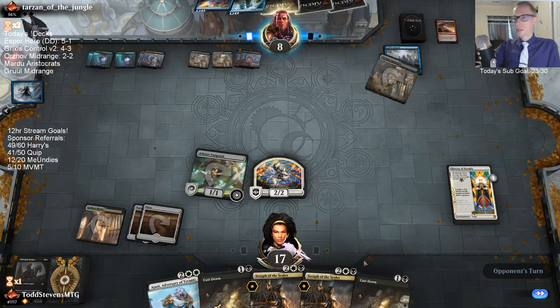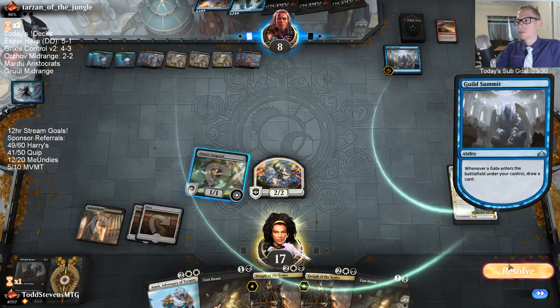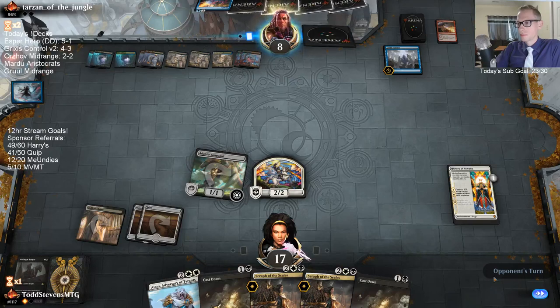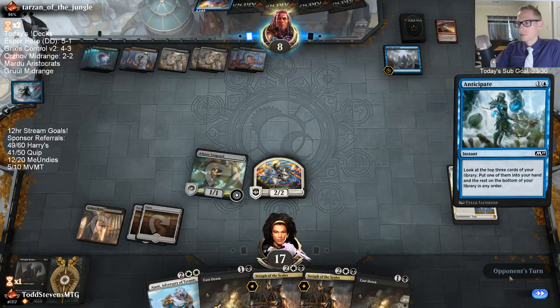This is what Circuitous Route enables. Yeah, we have the Cast Downs for Rams. They frequently have Rams post board.